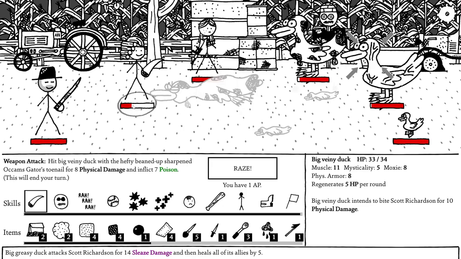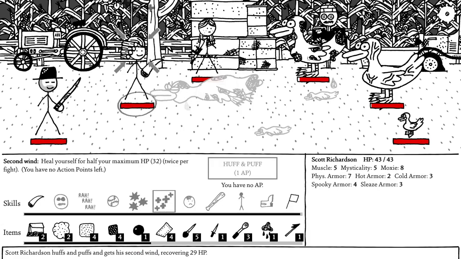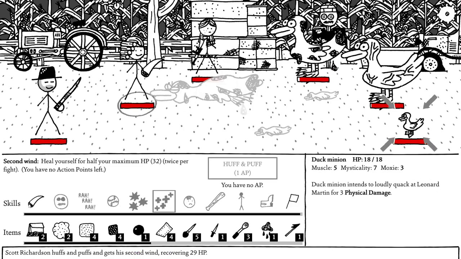Oh, bro, why am I not regenerating health? Because it wasn't the end of the turn, technically. We really have to use this, otherwise we're going to die. Kill this little rat.